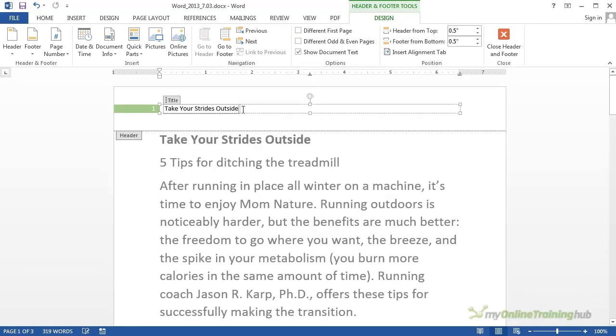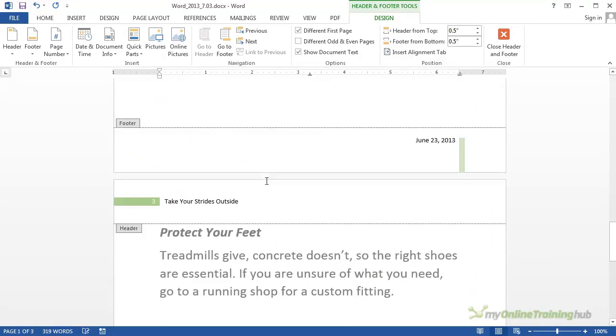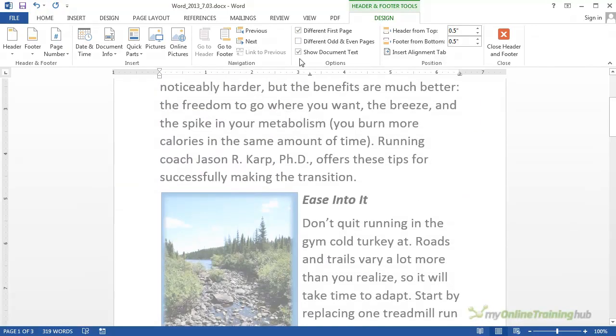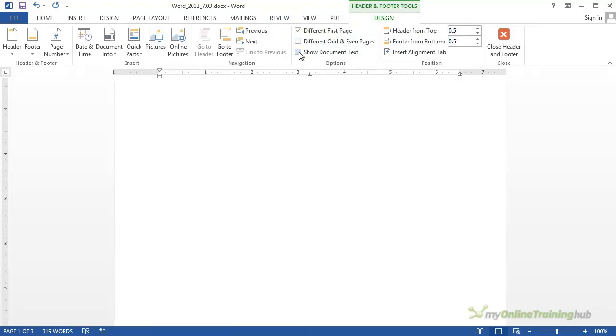You may not want this setup here. Let me click that away. We do a different first page, and that'll turn that off, and then it picks up on the other two pages. Very nice.